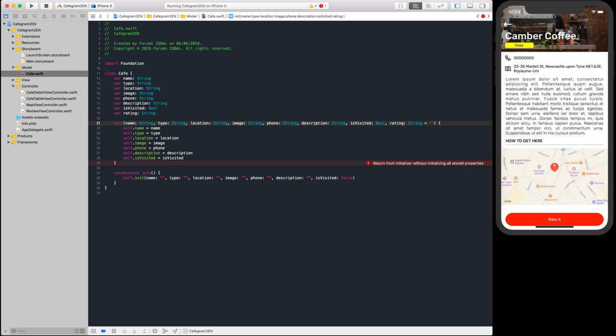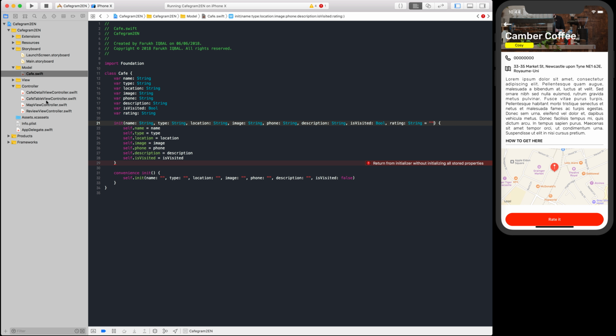In the code above we have added a rating property of the type String. Since this is a new property, we have to update the init method accordingly to include the rating parameter. As you may notice, we set a default value which is a blank string for the rating parameter. Okay, by doing so, all the code related to Cafe instantiation can be kept intact.